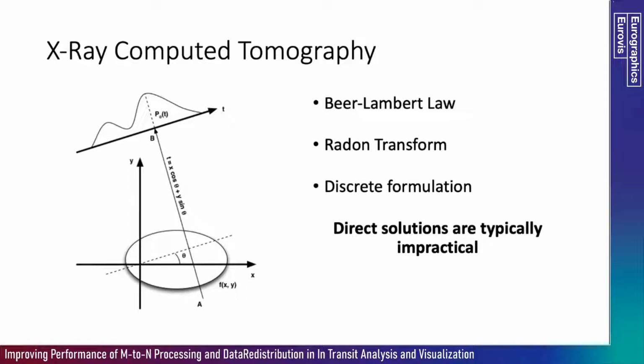Alternative methods instead rely on the back projection operator, which represents the ray sums of all rays passing through any point x,y. The iterative methods we consider here, as well as the analytic methods commonly used in commercial XCT systems, rely on the back projection operator as a solution to the reconstruction problem.